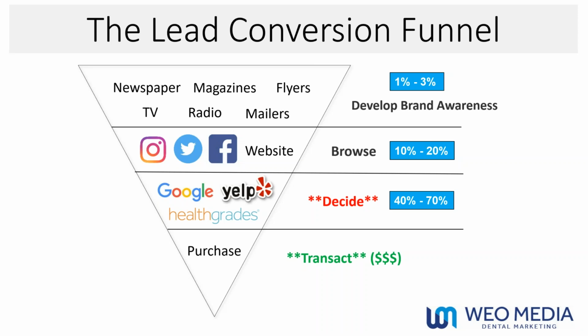I mean, it's not always totally linear like this funnel's showing. But on average, this is how things work. So now if we think back a few minutes when I said the 6 pillars of online marketing, now you can see why this is so important, because website, social media, videos, reviews, all those things are in the browse and decide here, the 10 to 70%. That's where the vast majority of your leads are going to come from. You've got to be checking all these boxes.